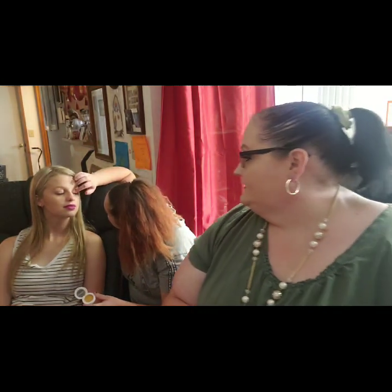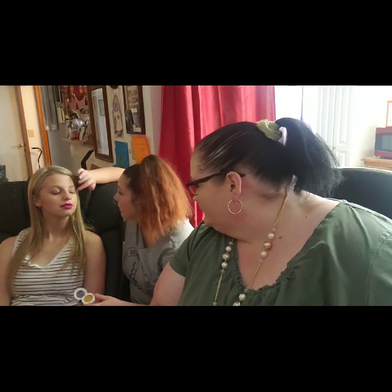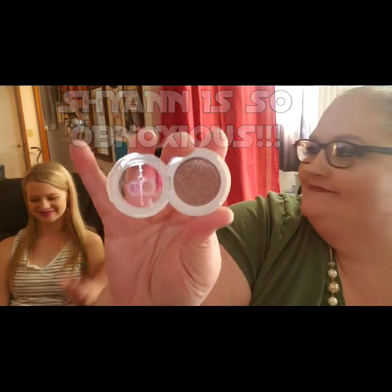I have another one coming up that's pretty too. She's our model. That looks good on her, and it's going on really good. A little patchy, but with my finger it looks really good. And I got another, same brand. Okay, this one says Who Me, so that must be the color Superstar, and this one is the color Who Me. A really pretty neutral kind of purple.